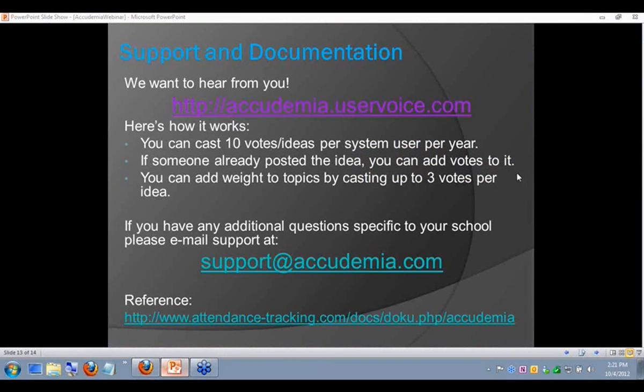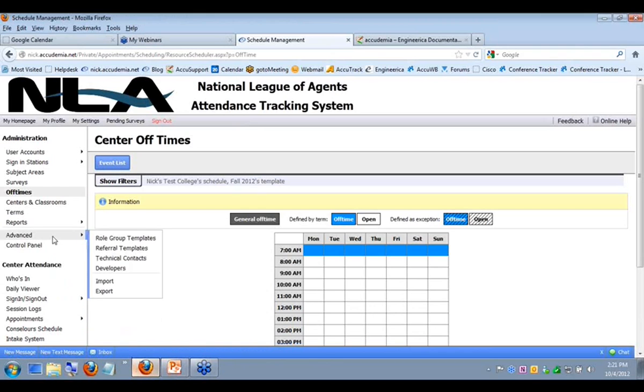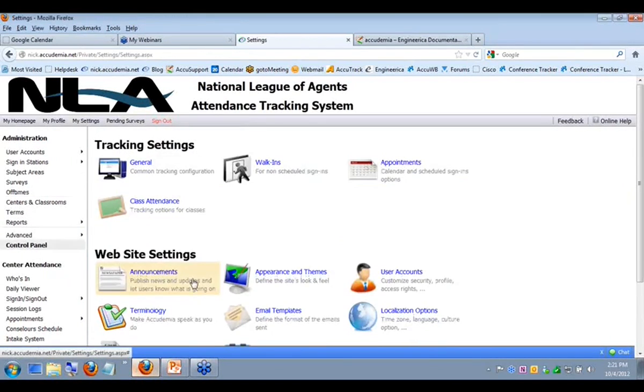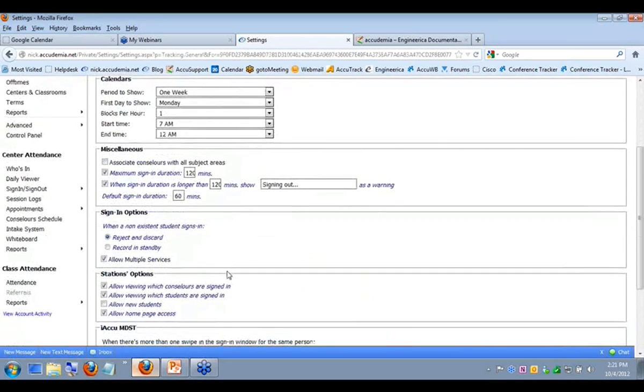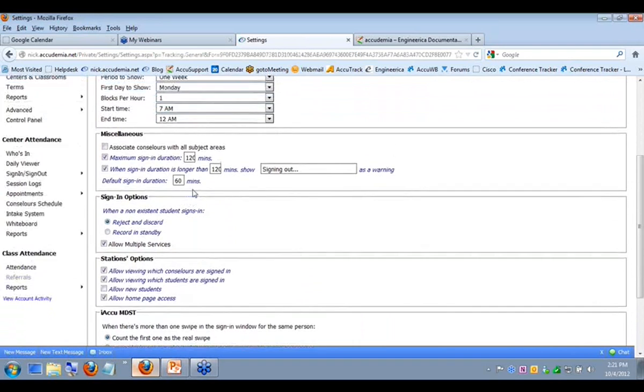Let's see, will Accudemia computer automatically log students off at a specific time? Yes, if you set it up that way. Let's go in here real quick and go to Control Panel. Okay, here it is, I'm sorry.